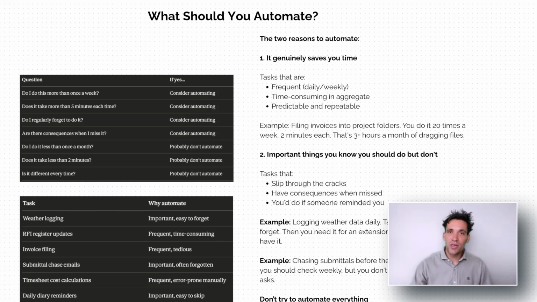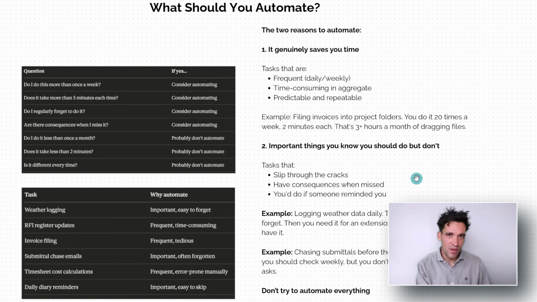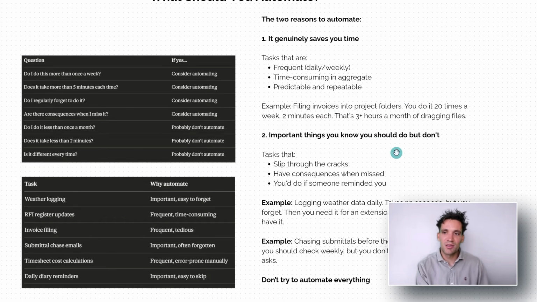For example, if every week or every month you have to send a report to your client on the progress of the project, and it's simply a matter of looking at your schedule, your progress on each of the key tasks and reformatting that into a report, that would be a very good use case of automation. You would obviously check it before you send it to them, but actually compiling that report would probably save you a fair bit of time. It's done with a regular frequency and the actual process of compiling the report is predictable and repeatable.